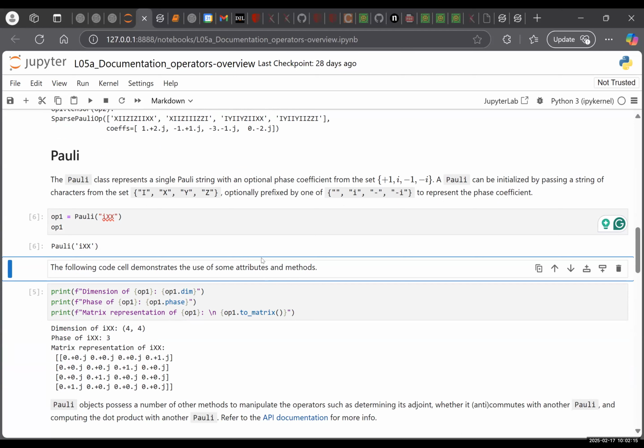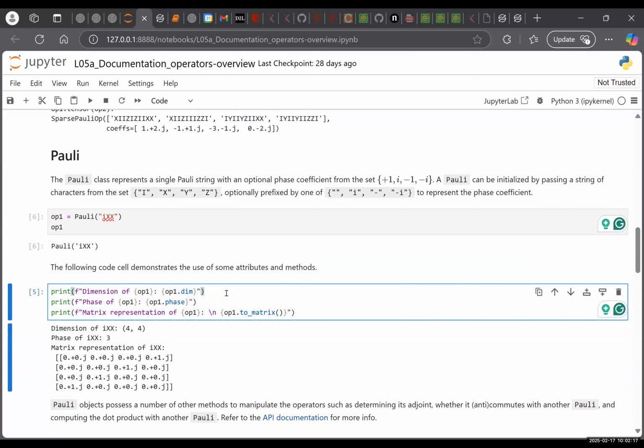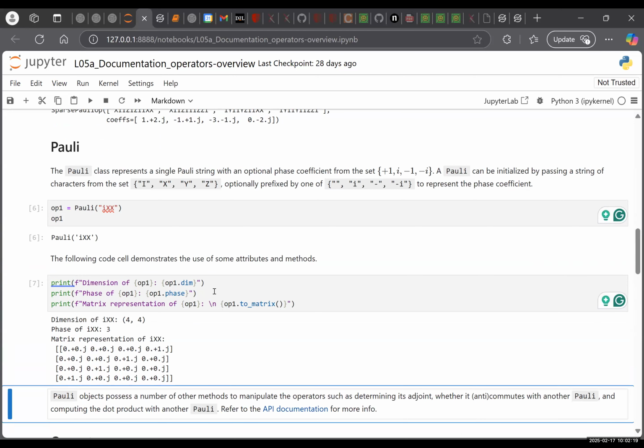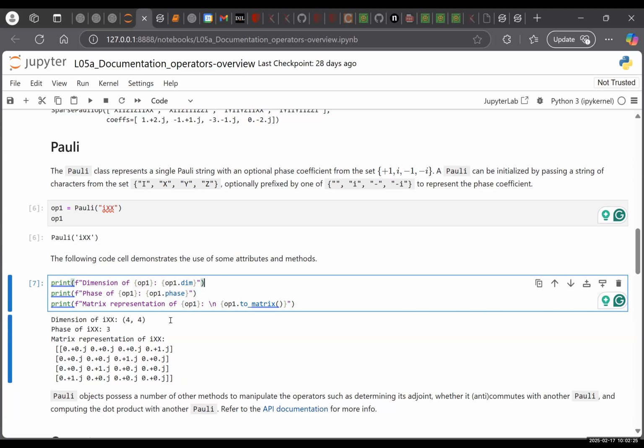Why is the dimension in the 2 code cell? Say that again. It's 4 by 4, right? Oh, okay. Phase of I, X, X. Let me see. Why is it using 3?